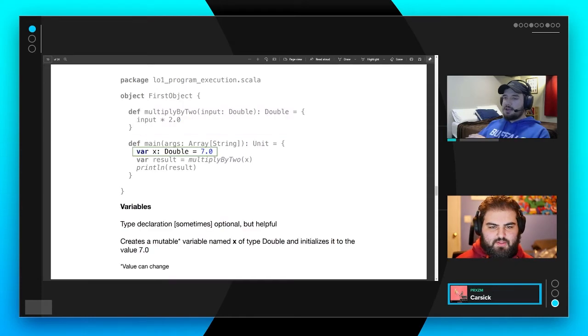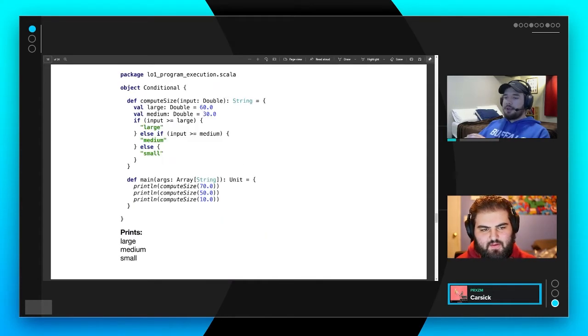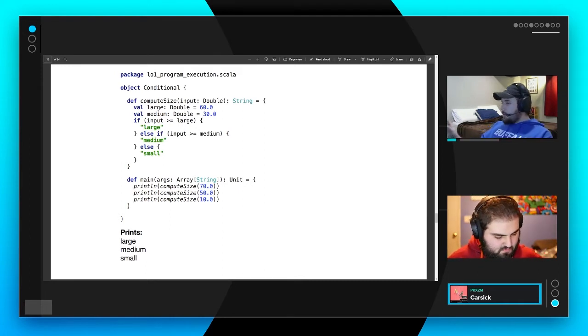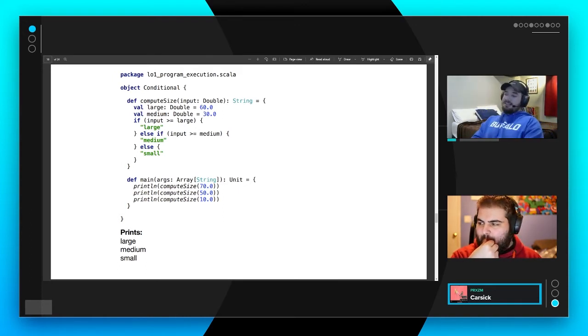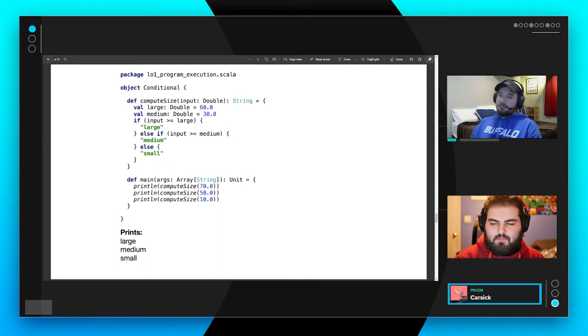This is just the input stuff that we were talking about. Conditionals. So here's some conditional stuff. Obviously, this is a little bit more code. As you keep noticing, we're running our initial stuff inside of the main function. We'll talk about how to run other stuff at other points. But if you want a nice green button, somewhere eventually in your code, you will need an object with a main function, if you want a nice green button that is not for your test cases. So, as you know, we have a function called compute size.